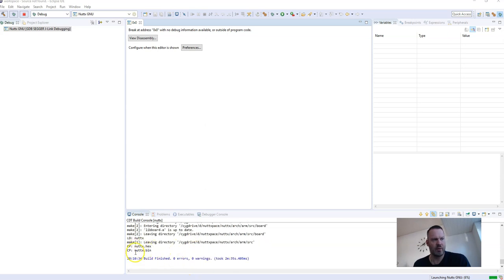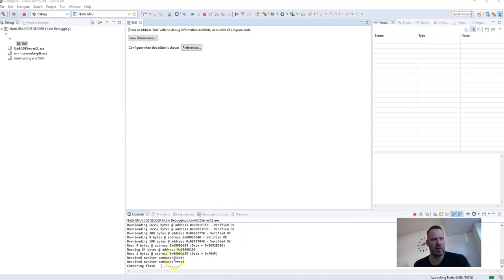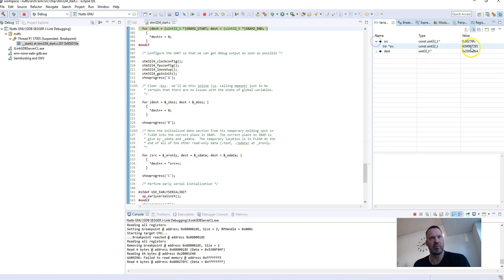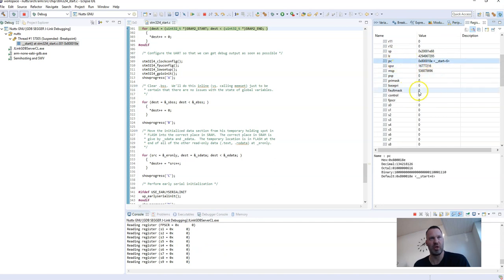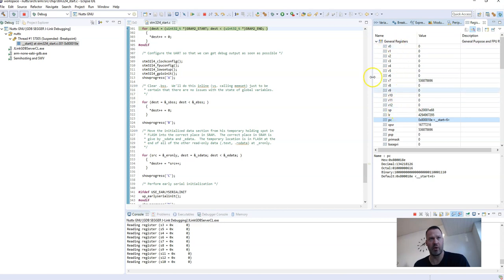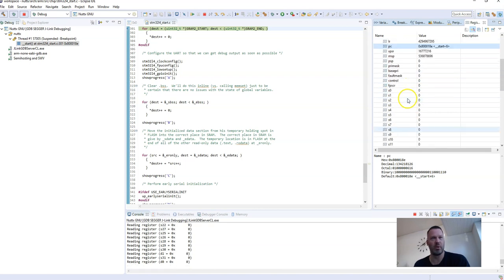And there it is. Here are the project files, and we'll start the J-Link. Here you can see that. Compare, flash, building it. Your variables are here with your registers. Also here, you can see all the register files, your PC, your regular registers, etc. Well, you know what you're looking at here, I hope.